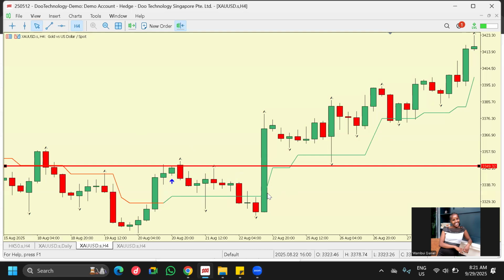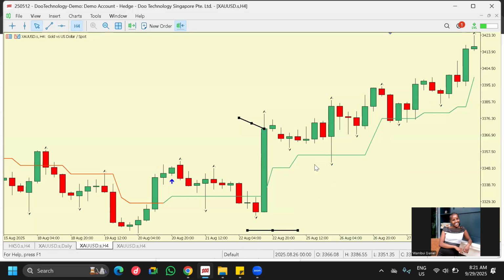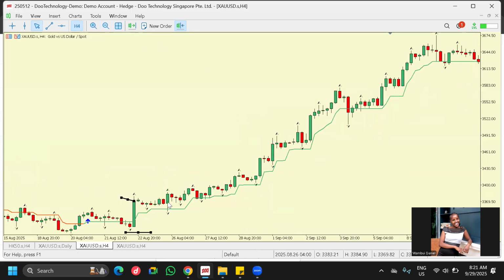So I waited for this candle to close above it. I didn't know, because that's why I'm saying you have to wait. So I entered right after this candle closed there. I put my stop loss below the fractal. Right, this is the fractal, so below it. Then I now start trailing the fractal, not very near. So I trailed all the way, somewhere there.